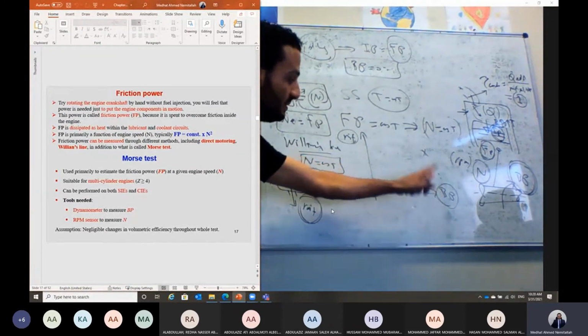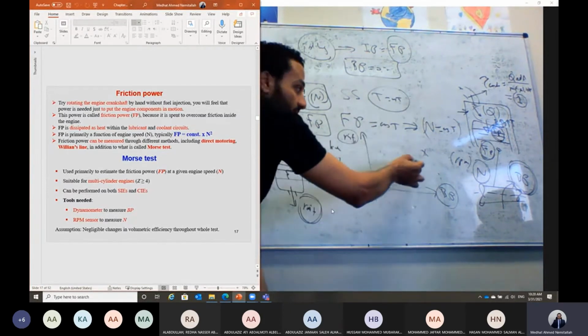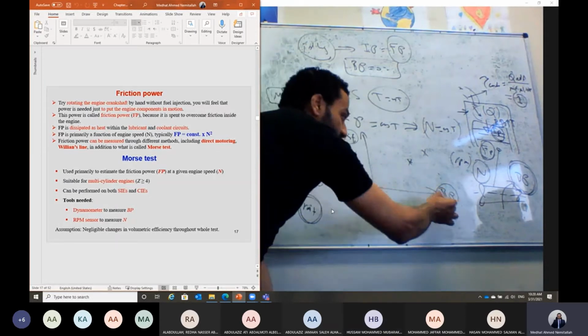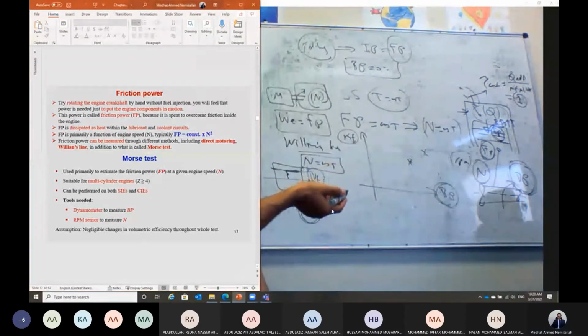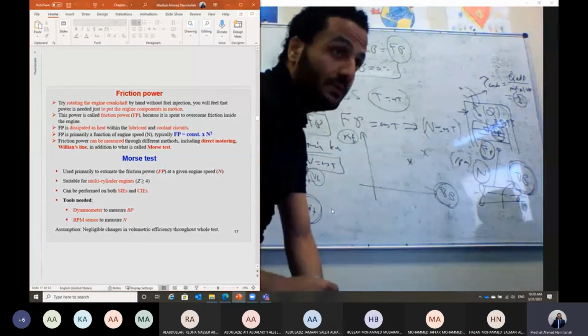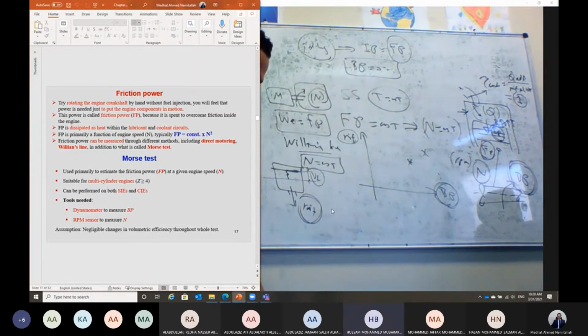Then we can change the brake power. How can we change the brake power? Let's say we need to reduce the brake power. The power of the engine is related to the engine load. Engine load is a function of what? How do we change the brake power? What do you do in your car if you want the car to move with higher power, higher RPM? What should you do? If you need the... Yes, Hassan?